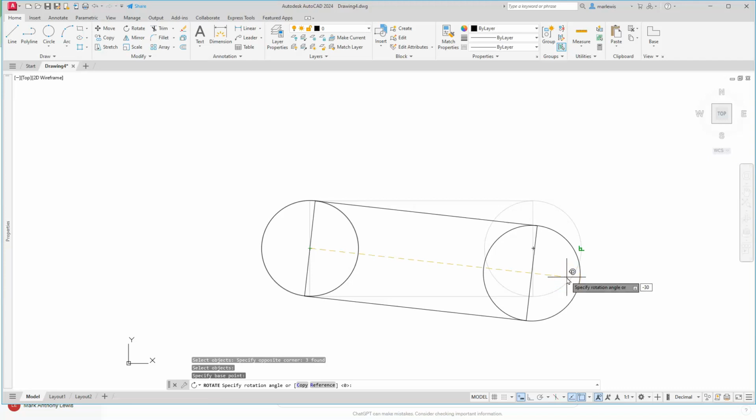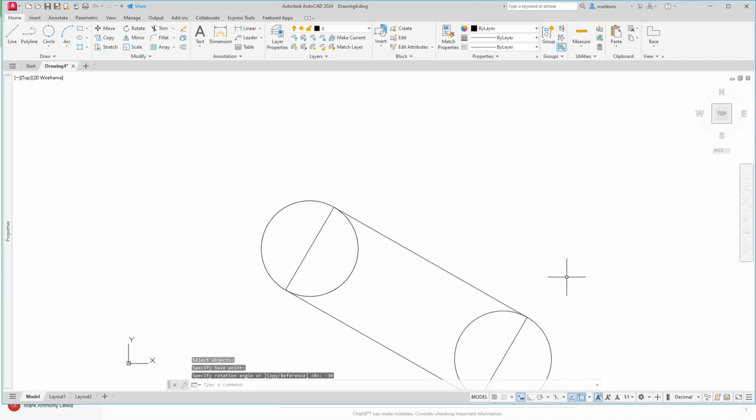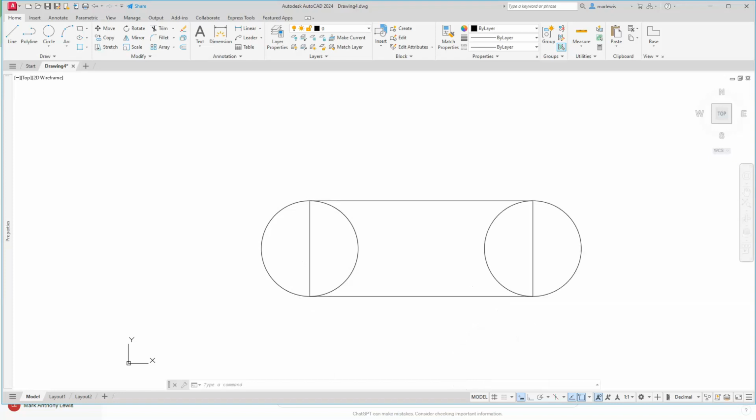Or you could type in 270. That's just going to spin it all the way around in that 360 degree circle. But in my mind, it's a lot easier to remember the negative value, because once I hit enter, it's going to rotate it downward in that negative value rotation, right? So that's the easy part about rotating if you remember the counterclockwise and the clockwise, right? And that's good if we do have the angle.